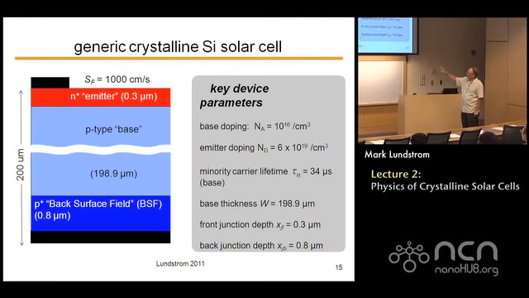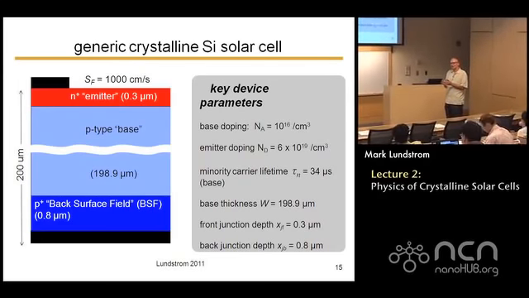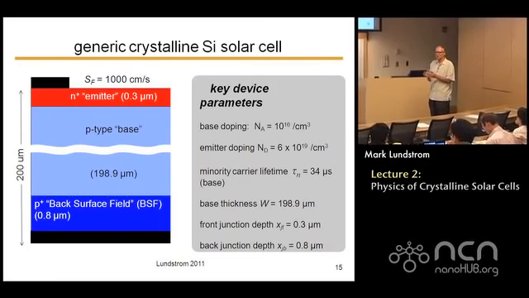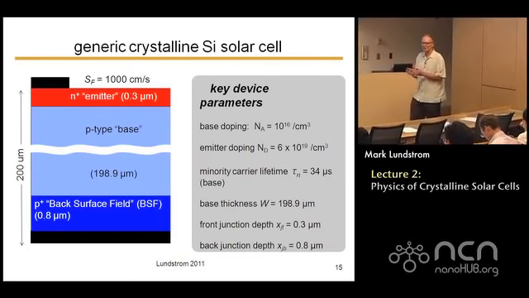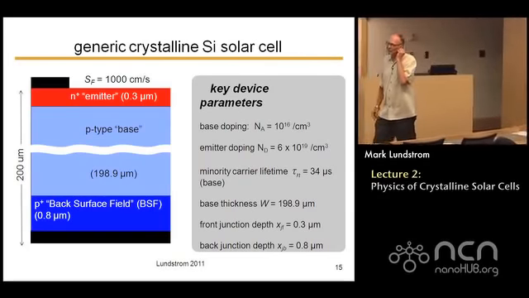Okay. So if it's thicker, it might make it harder for them to diffuse to the back surface and recombine. Now the trade-off is that it's heavily doped, so its lifetime tends to be very short. That increases the volume of low lifetime material where they can recombine. So there is some trade-off there. There's some thickness where there's a sweet spot. You can do a little bit about it, but you can't do anything very dramatic.